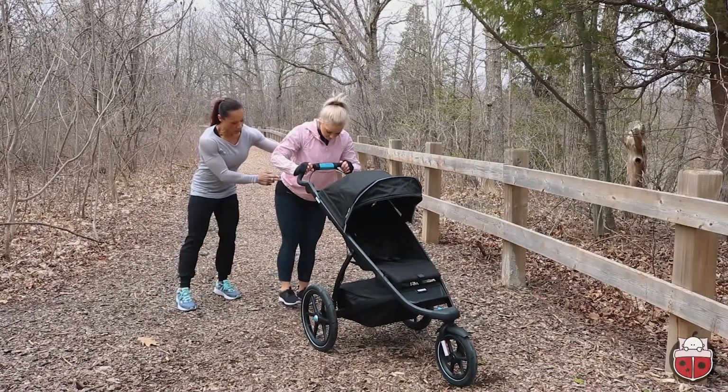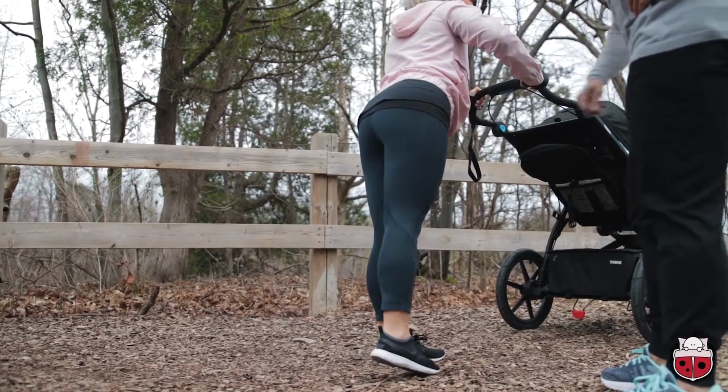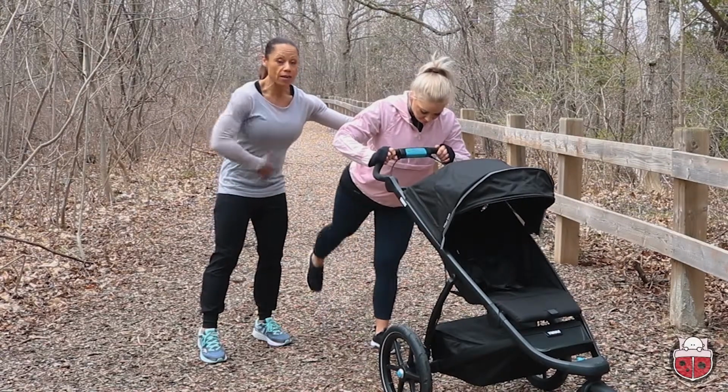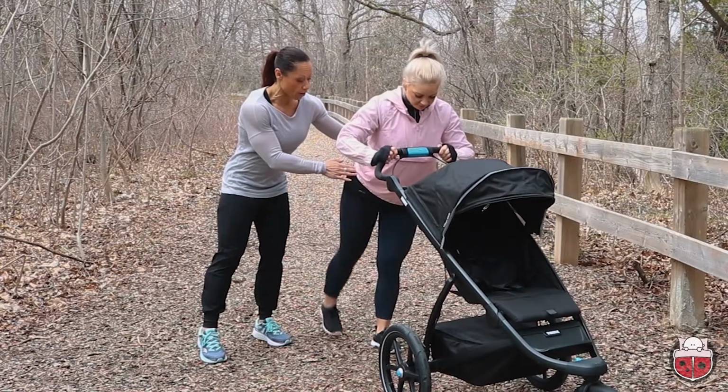Now the whole time she's going to have that little tiny forward tilt, and we're doing that because usually right off the bat when you've newly had baby, the whole midsection and lower part of the back is really weak, so we want to protect the lower part of the back.